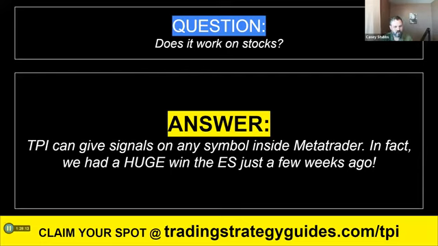All right. Does it work on stocks? This is a question I'm going to sit on here for a minute. Does it work on stocks? So the answer to this is it can give signals on any symbol inside of MetaTrader. In fact, we had a huge win on the ES just a few weeks ago. Let me explain what the ES is. For those of you future traders, I bet your ears perked up. Oh, the ES? Yeah, the ES is awesome. The ES means the Standard & Poor's futures. It's the S&P 500.